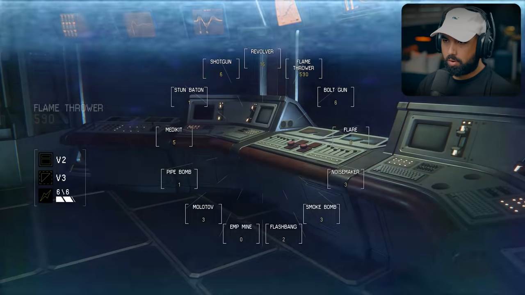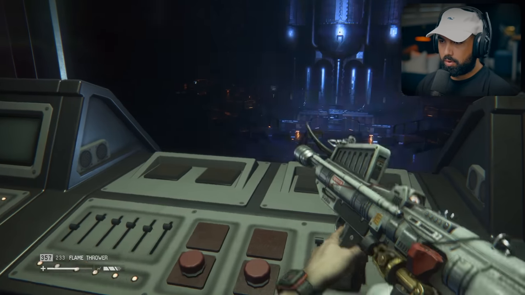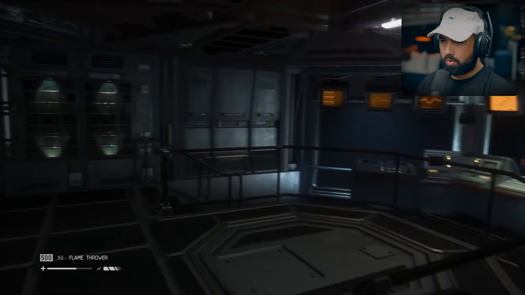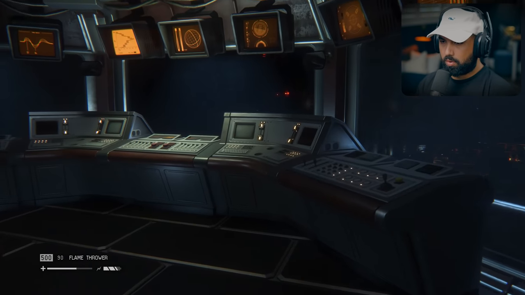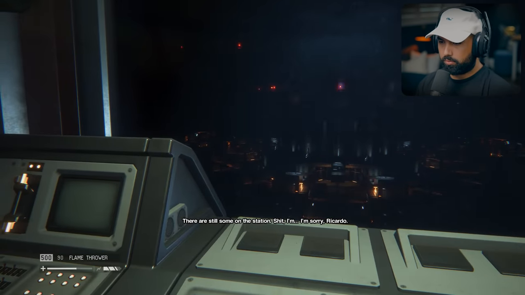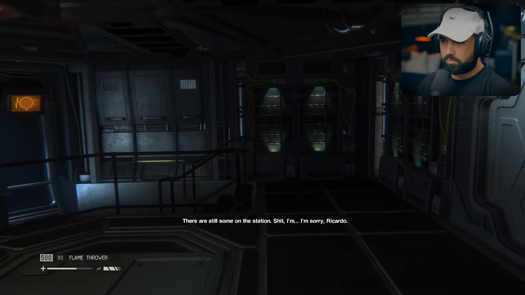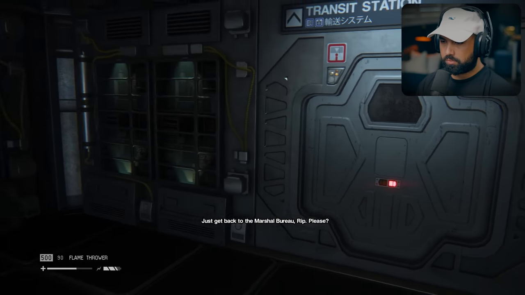Hazard level maintained at Omega. Multiple unregistered life forms detected throughout Sevastopol. Power levels throughout Sevastopol compromised. There's still some on the station. Shit. I'm sorry, Ricardo. Just get back to the Marshall Bureau, Rip.